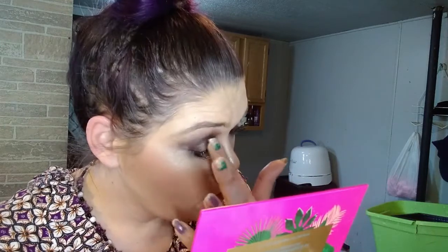I can put my glasses back on finally. See what this baby's looking like. You know, I think I'm gonna take a little bit more Hula and just place it with my finger in the middle. All that blending took away some of the pop that I wanted. There we go.